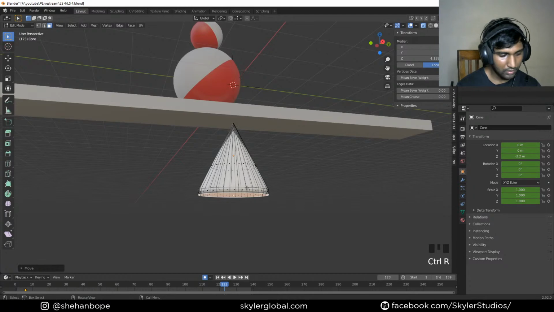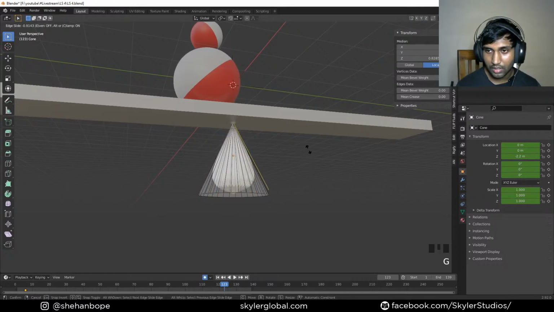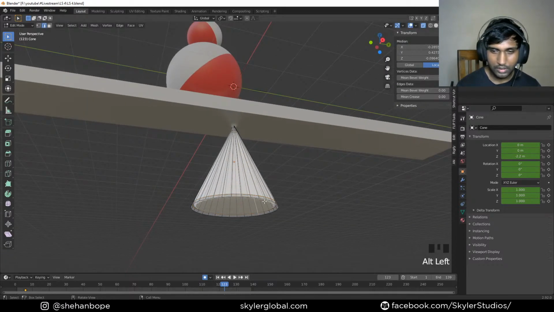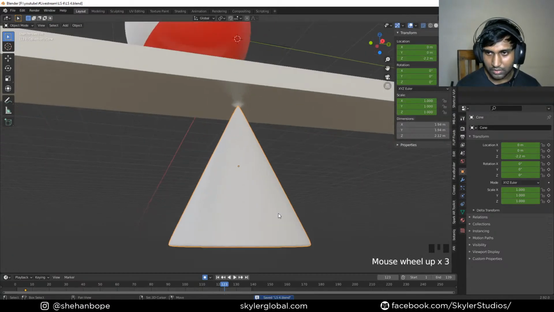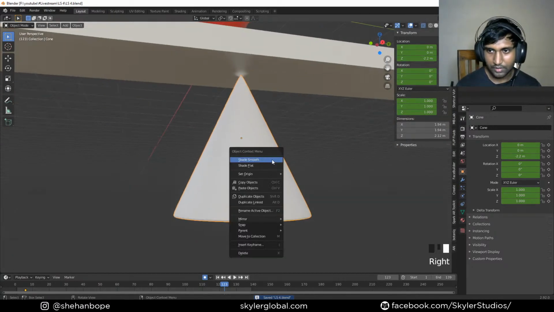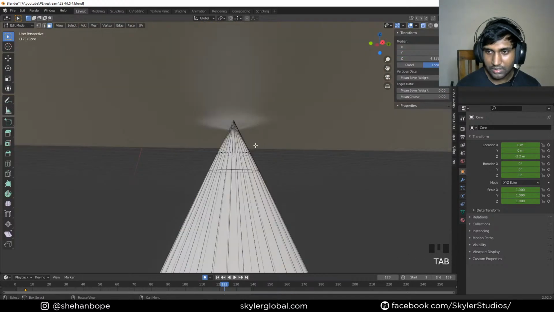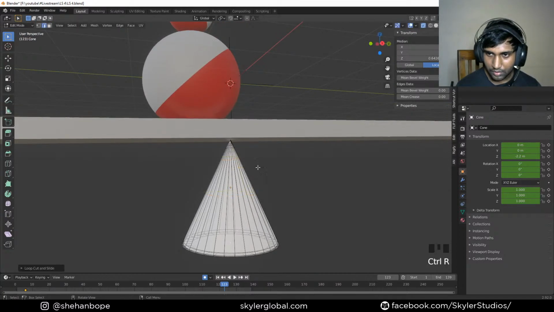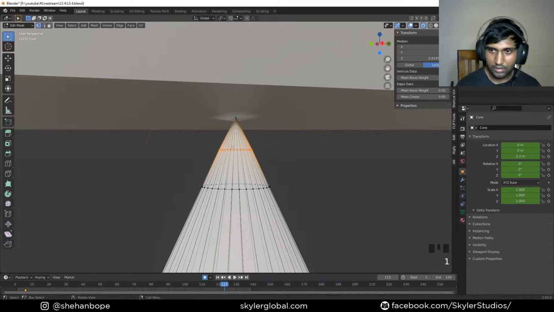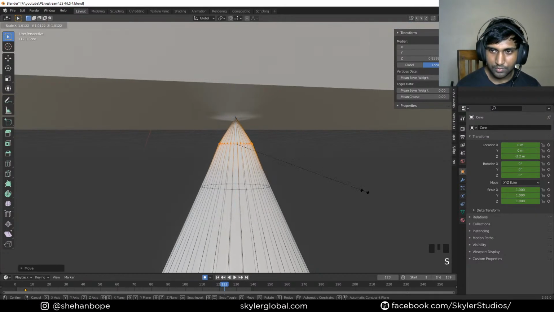Here I'm going to select this ring and press G twice, push this up like that, Control 2, and pull this down again. Going back to face select mode, select the bottom face, E, and scale it down. Cones can be a bit tricky, but they are cool as well. There are instances where you can use them. Maybe I can add another loop, but a cylinder would make much more sense here, but it's okay.